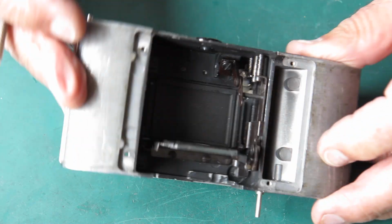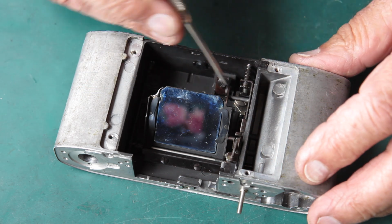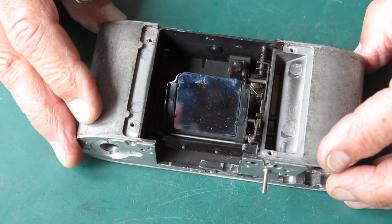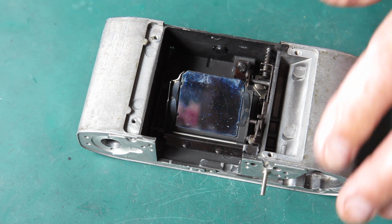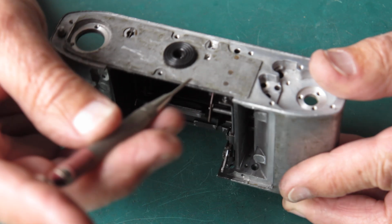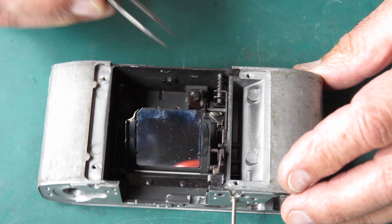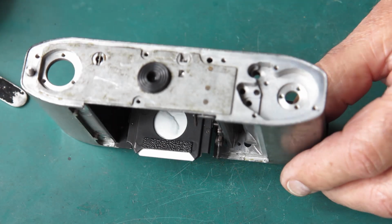Now we have our control rods in place and the catch. We bring this down, I hold this down slightly, you'll see it holds the mirror there. And the position of this catch is used to adjust the position of the mirror, to adjust the focus of the image in the finder. Alright, that's all looking pretty good. There's a little grub screw here, a lock screw, which I'll just snug up but no more. That'll take any wobble out of this post. So that's all good. Now our mirror for the capping plate.